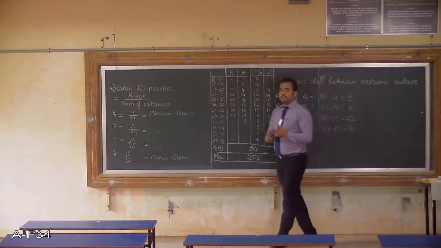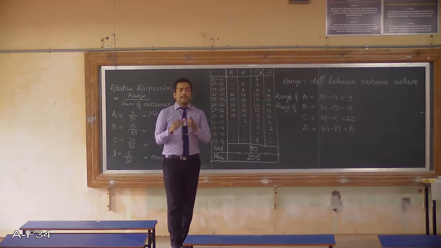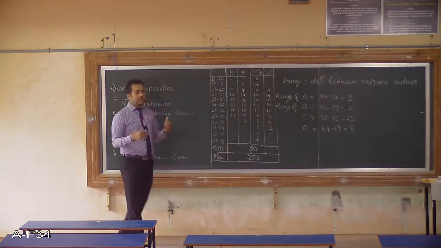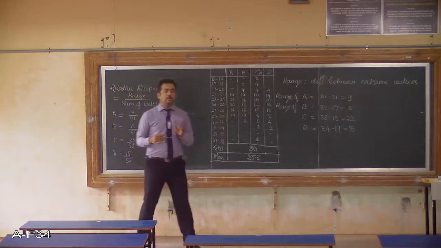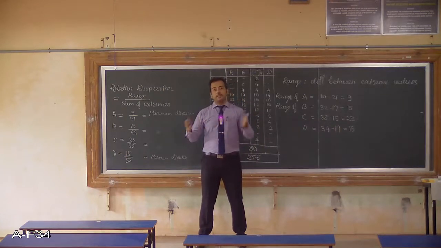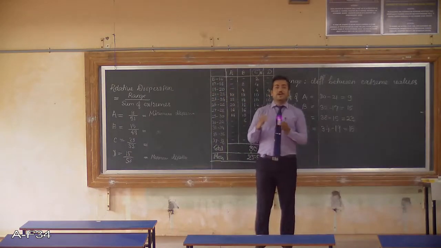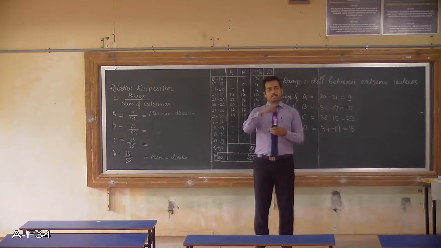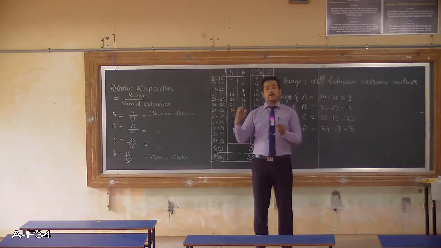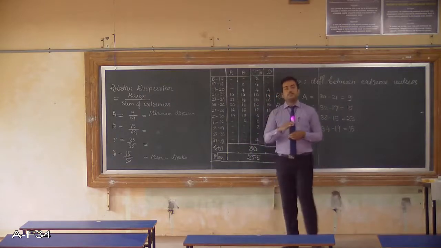Basically, range tells you the spread of the distribution. That will not tell you about how elements are dispersed, but to know that we can have a look at the relative dispersion, that will tell you only the less and more dispersion, how close they are or how far away they are, considering all of the distribution. And there also it fails if there are higher or smaller values, or if there is a large part on one side and other extreme parts on the other side. In that particular distribution, relative dispersion will not actually tell you about the dispersion of the elements.